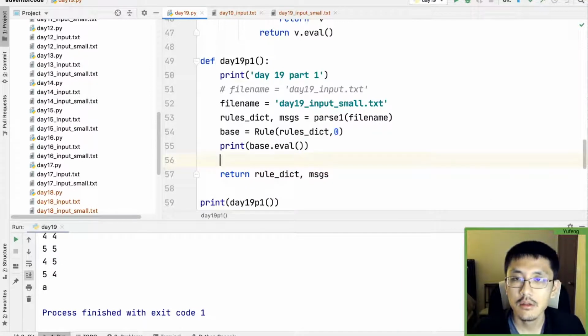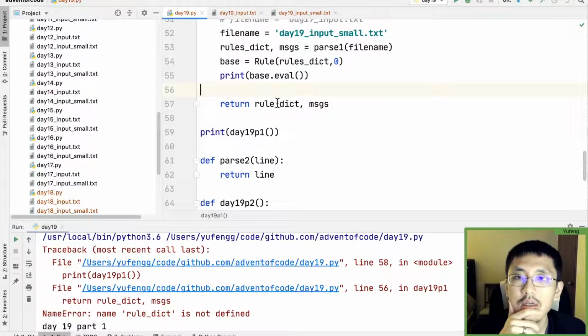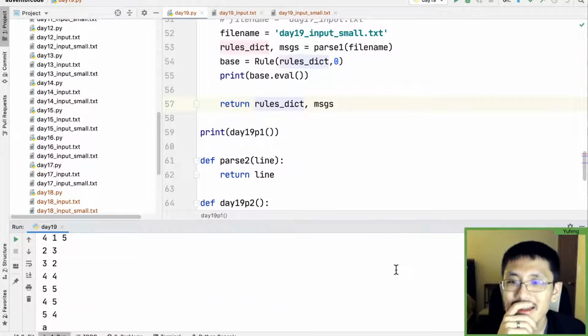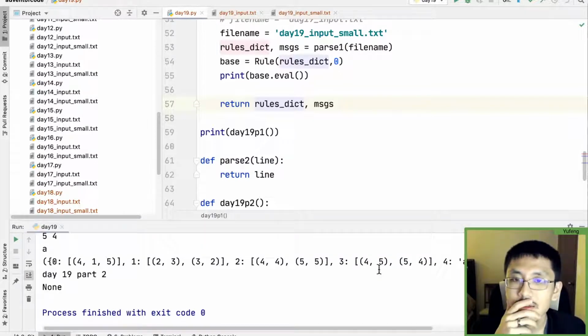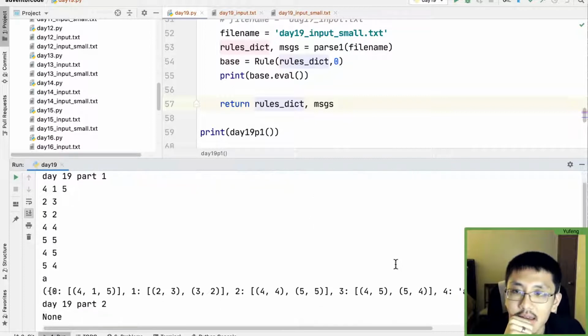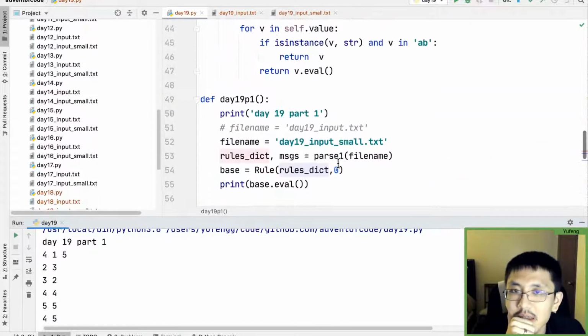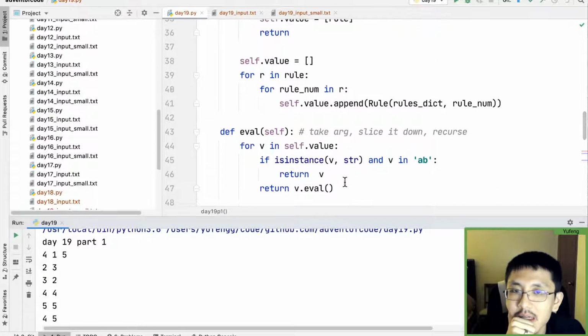All right, so print base eval rules, oh, come on. Okay, that's fine. So let's see what we got here. It printed out 41523324455454554, A, but not B. Don't know why it didn't print B. A little concerned that everything else came out this way, but I guess I shouldn't be that surprised.